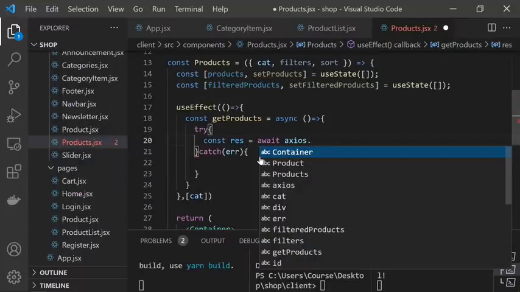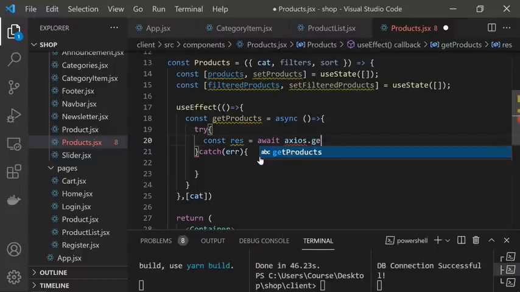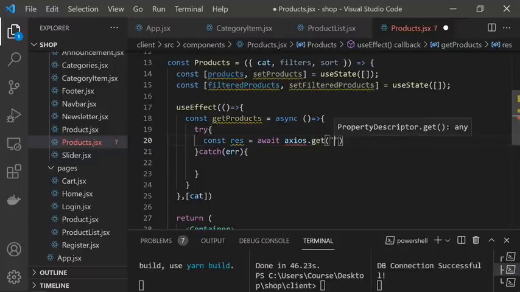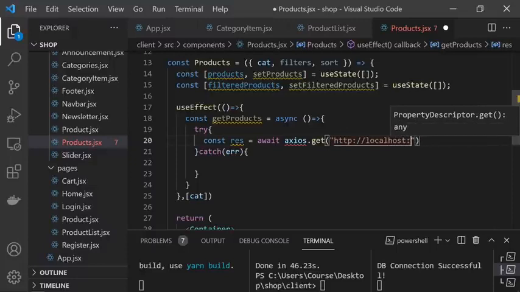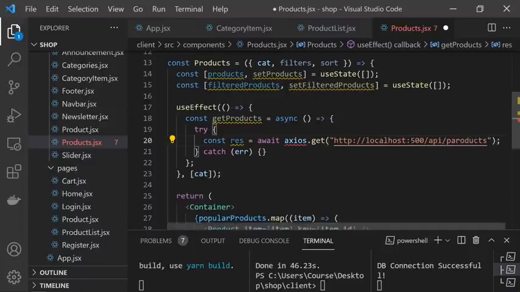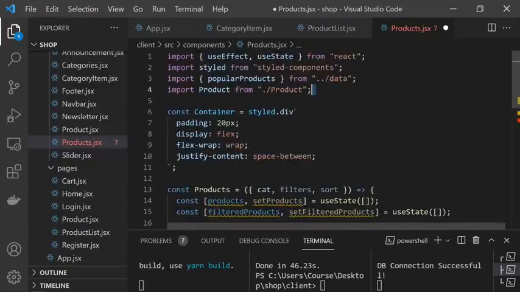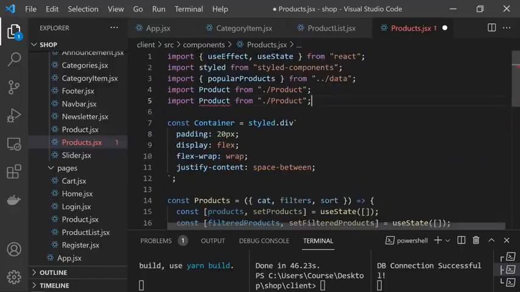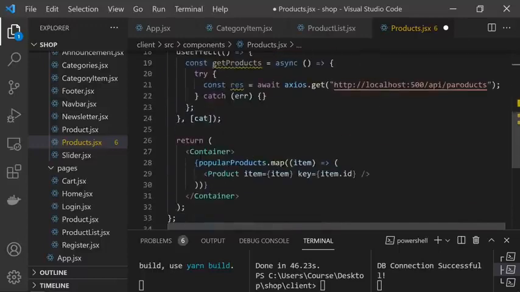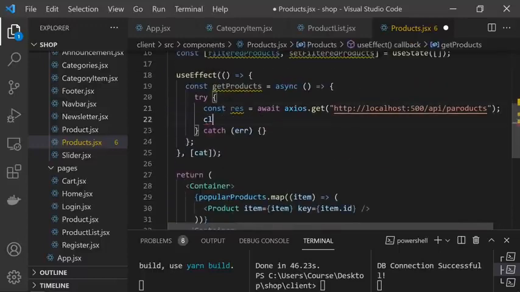As you remember, in the Node.js API, we are fetching our data using the get method, and inside, remember our API URL, http, localhost, 5000, and our endpoints, which are api and products. By the way, we should import this here. Import axios from axios. After fetching data, let's console log this first, and after that we are going to update our products.